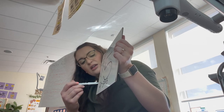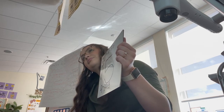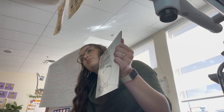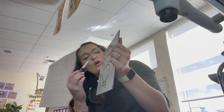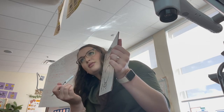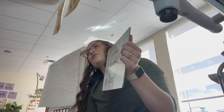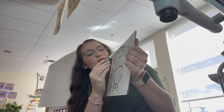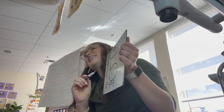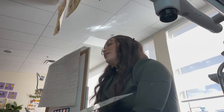Okay, why did you do 9 take away 3? Because there's 3 leaves and 9 caterpillars. Okay. So how do you know that your answer is 6? Caterpillars. Yeah, how many caterpillars are left over, right? Okay, so let's see. 1, 2, 3, 4, 5, 6, 7, 8, 9. So really it should be what? 6. Yeah, this one was really, really tricky.